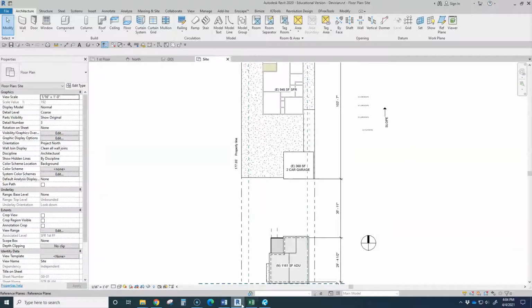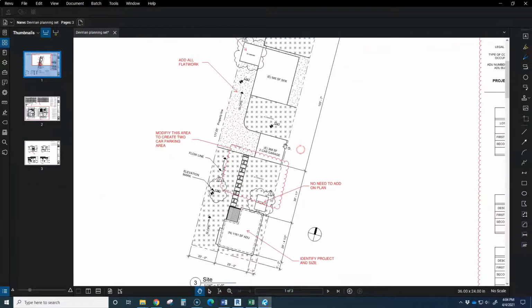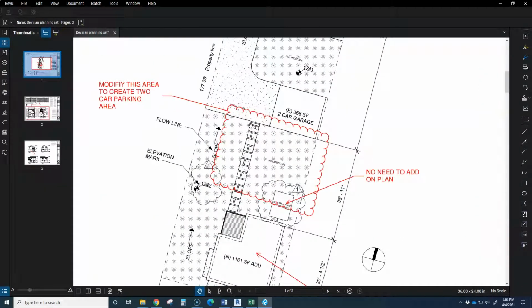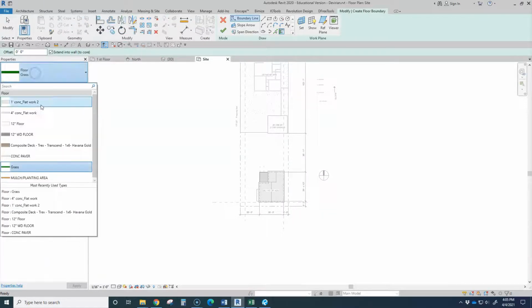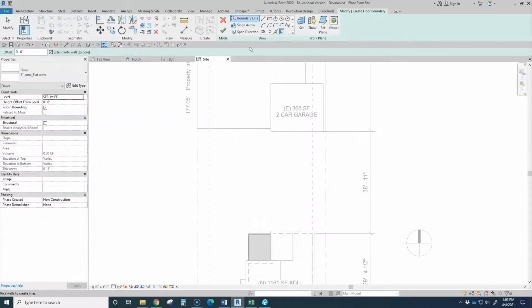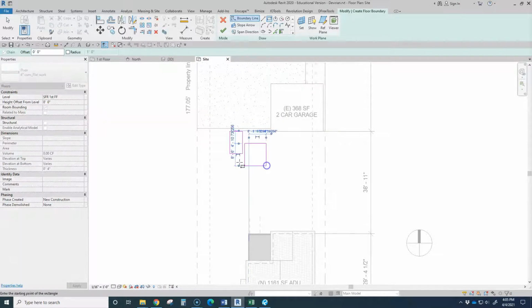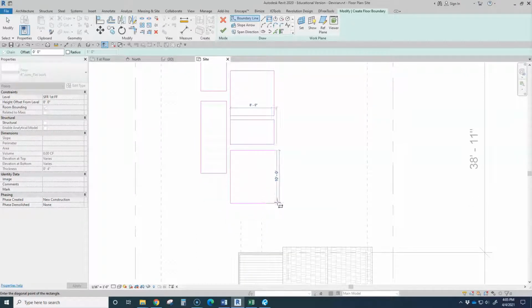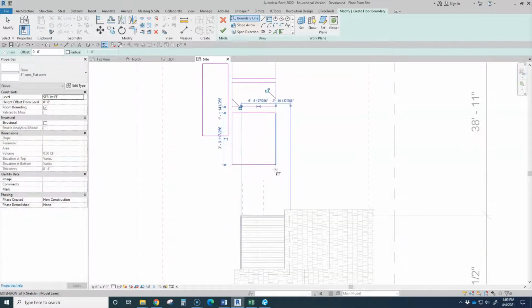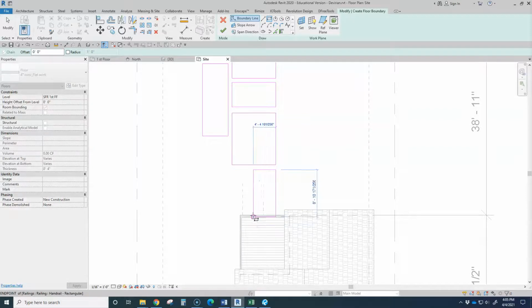So we have the site plan. I'd like you to finish up all the detailing. All of these will be pavers, flat work. So I will create another floor and use 4-inch flat work. And you could do a series of squares, whatever pattern you want. Obviously, draw them in scale, please. Do not just click and drag like how I'm doing. And that's going to get you into the front door. You know, front door somewhere in here.